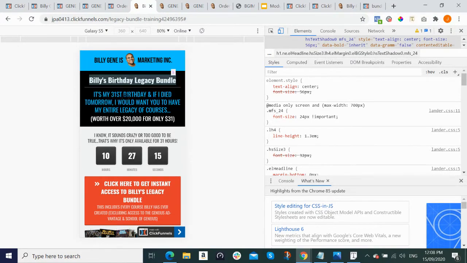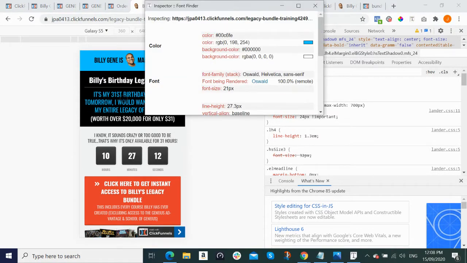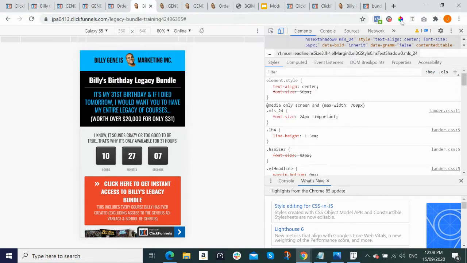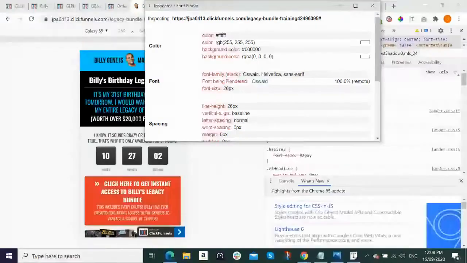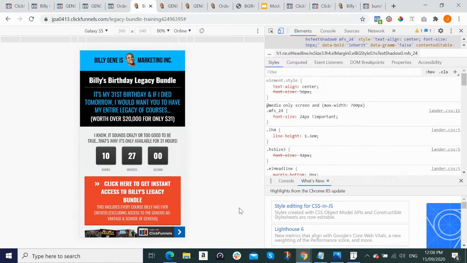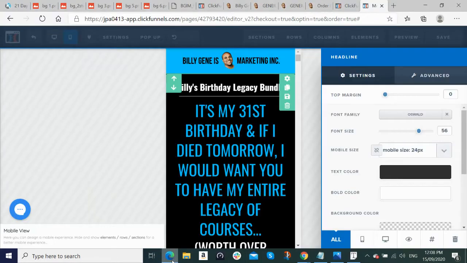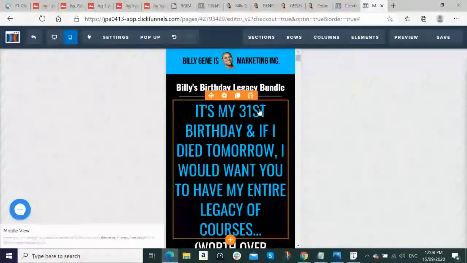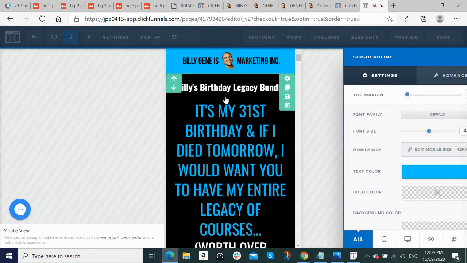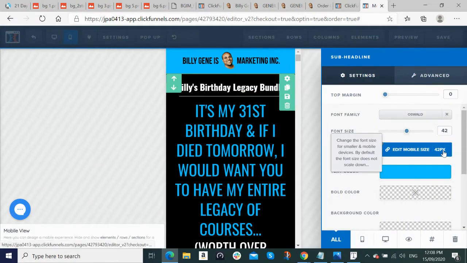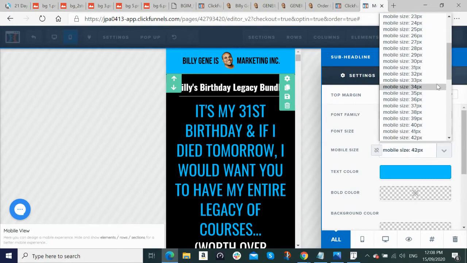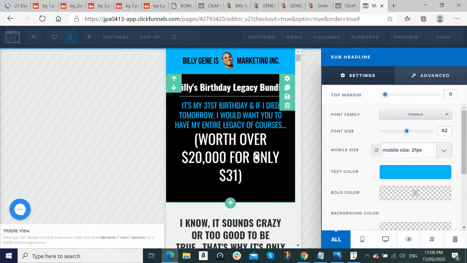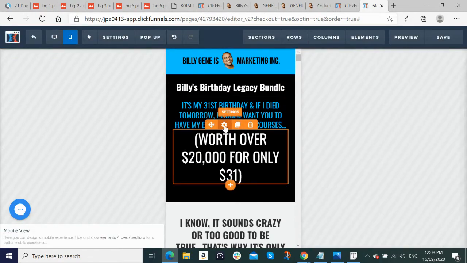And then next, it's 21. For the blue text, it's 21. And for the next, it's 20. So we go back to the editor, edit the mobile setting. Okay, so it's 21. Click the drop down and just use mobile 21. For this one, it's 20.